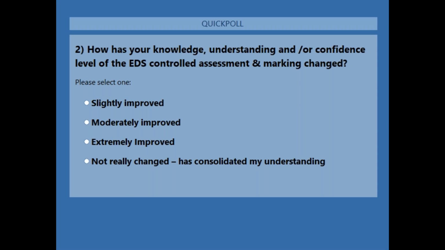Okay, we've got all the votes come through. We've got 80% who's moderately improved and 20% extremely improved. So I do hope it's been useful just to see the screens, especially if you're new to essential digital skills, to see what's going to take place and just to learn as much as you can, really. And if you do need any curriculum support, I'm available. Please do get in touch with me to review anything you may want to go over.